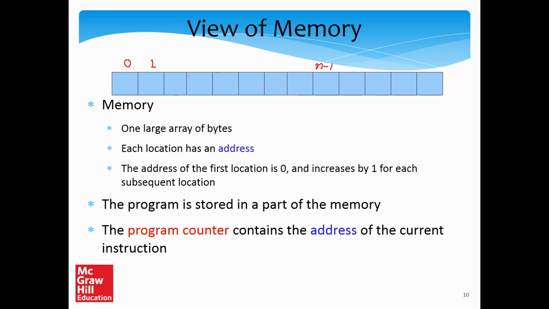So the program is stored in a certain part of memory, so we can assume that the program is stored over here, and the data is stored in some other part of memory, so we can assume that it's stored somewhere over here. Every binary assumes that the entire memory belongs to itself, and up till now we are not discussing what happens if you're running multiple programs at the same time. We will come to that slightly later. At the moment, we are only talking about how an assembly program or a binary program would actually view memory. The program counter contains the address of the location of the current instruction. So the current instruction starts from here, and this address is contained inside the program counter.